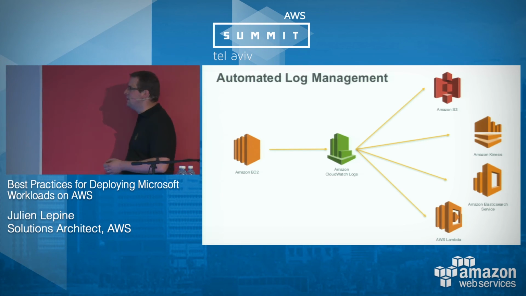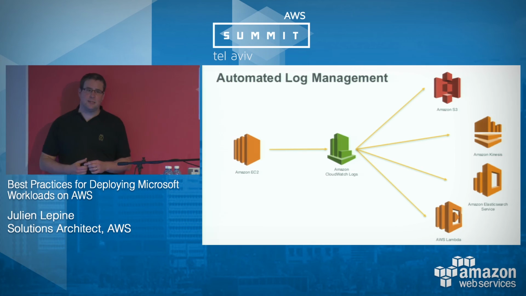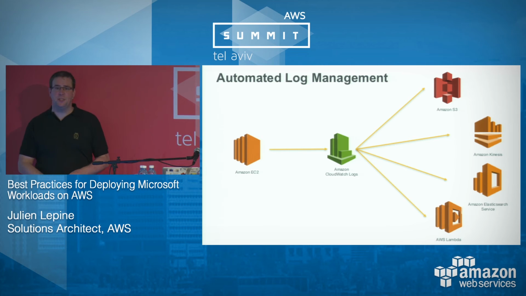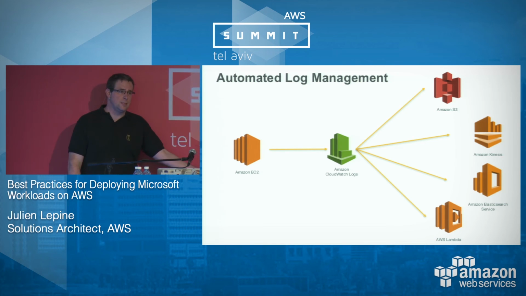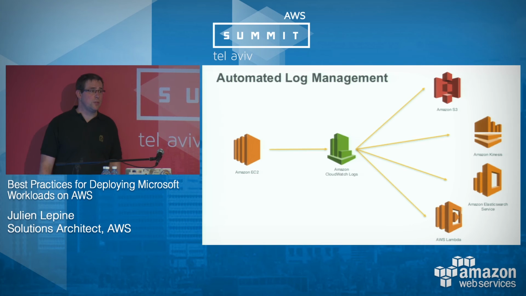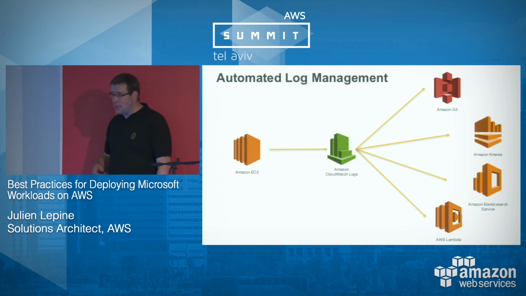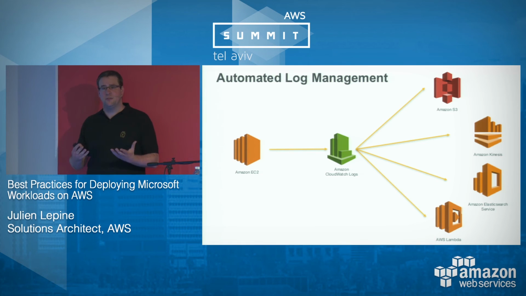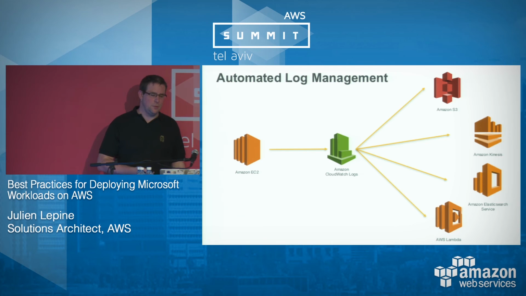Log management, as I said, don't rely on the event log and connecting to the machines. We have an agent that sends data to Amazon CloudWatch Logs. And once you're in CloudWatch Logs, you have access to a whole set of features that are either going to be archiving the data, or with AWS Lambda, directly giving you access to coding against the logs that have been accessed. So if you have someone that tries to attack, or if you have machines that do have errors that are unintended, you can act directly. Elasticsearch is going to be for the Kibana and visualization and search services around the logs, and Amazon Kinesis, again, gives you real-time streaming capabilities over your logs.